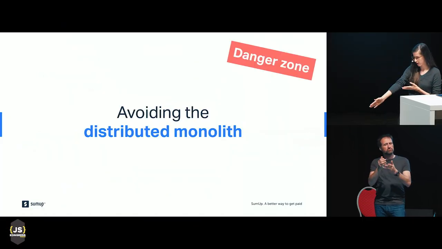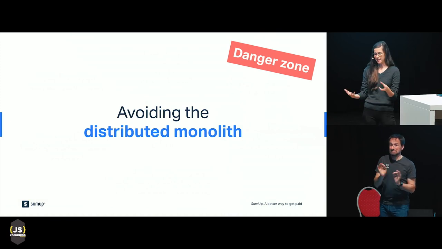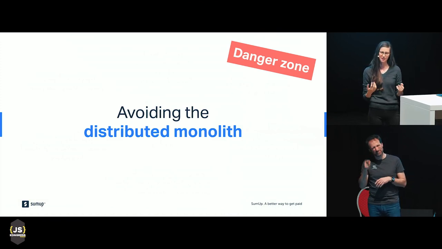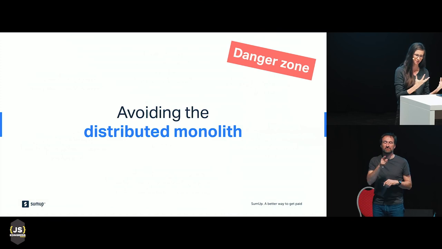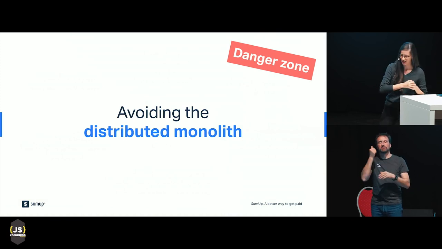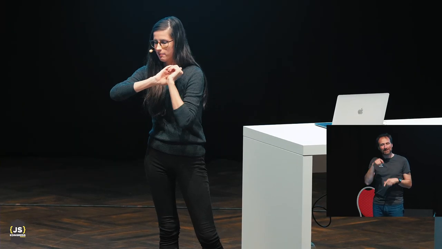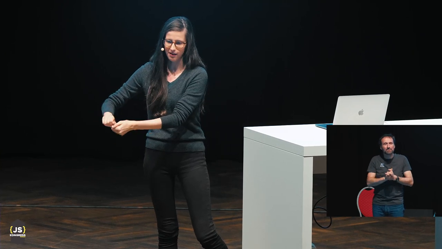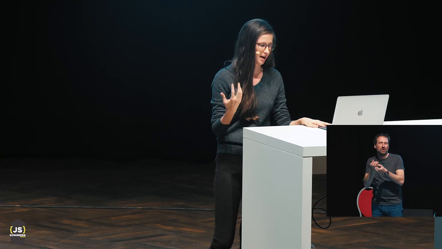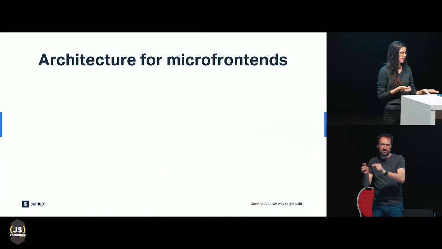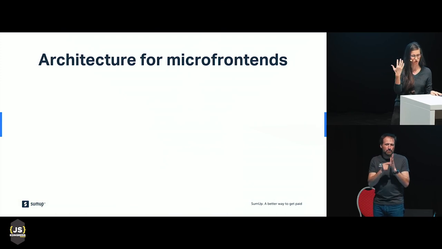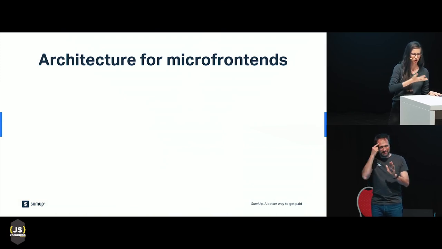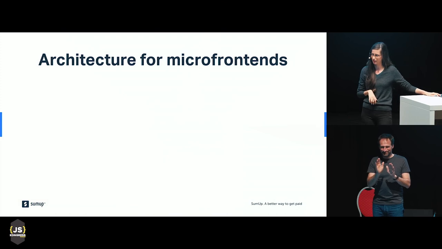All right. Now we get to the danger zone. I think this is something that is really easy to have happen if you apply all of the front-end best practices you're familiar with, and you just take them and you say, I'm going to keep doing that, but then I'm going to deploy this bit separately. You know, you kind of don't get to have both parts. So there are just a couple of small points I want to make that will help you kind of change your mindset a little bit in terms of the architecture you need for a setup like this.